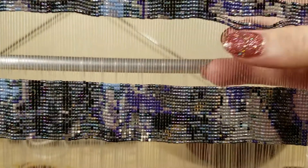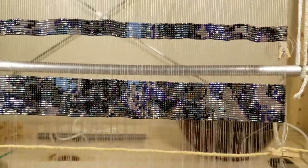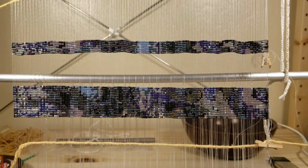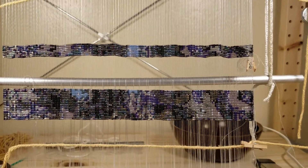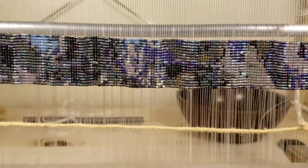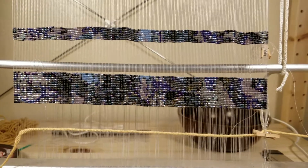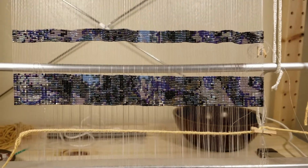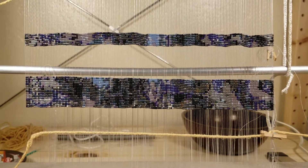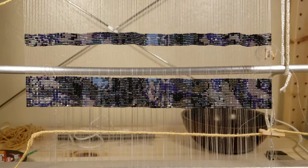I've been doing that in little batches, and eventually I'll get to where I don't have to slide them down anymore, because I've decided that this much warp thread is fine in case I decide to do fringe or anything else. This one will be, I think, a little over 12 inches tall when I'm done, and over 40,000 beads will be in it.